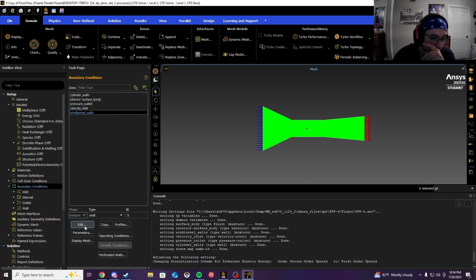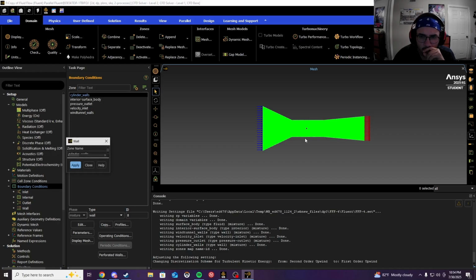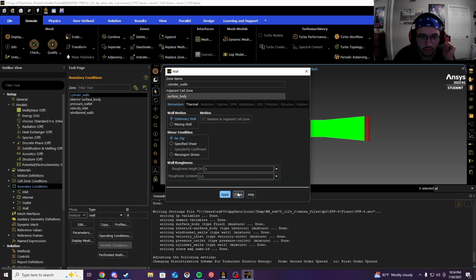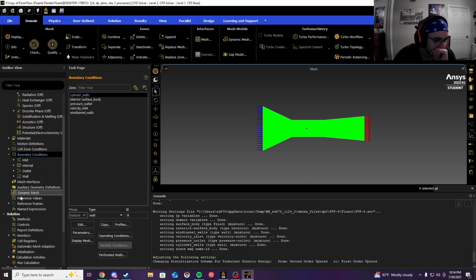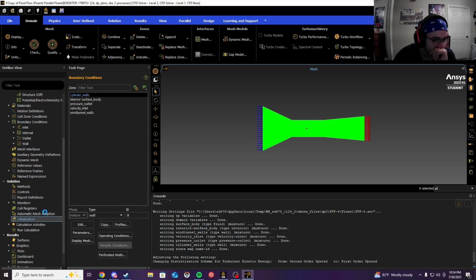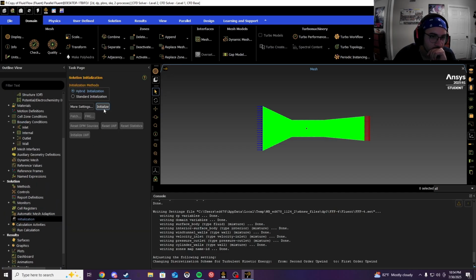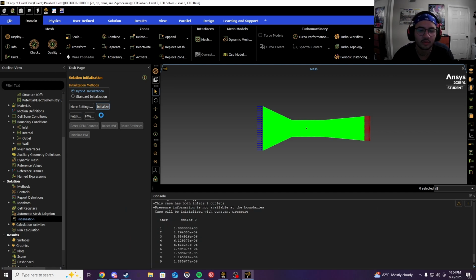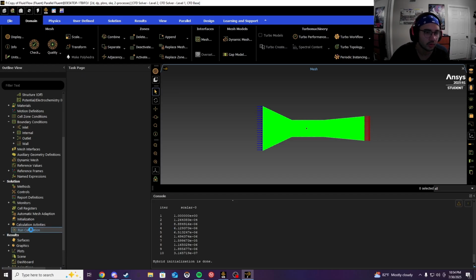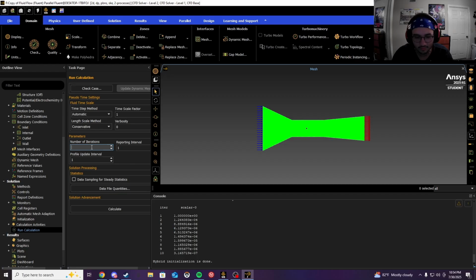Now, everything should not be moving. Internal walls and the cylinder especially should be stationary. My bad, that was loud. I don't even know if you guys hear the little warning effects. Stationary wall. All good. Now we can go initialize. I think 10 should be enough, right? I think the last one needed more. Okay, run calculations. I'm gonna do a couple for this one, so I'll be back when it's done.